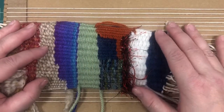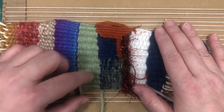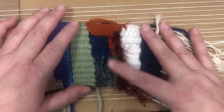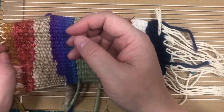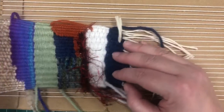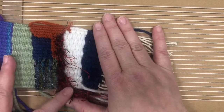So on this test piece, you can see what some of the different techniques and textures look like. The blue is a single over-under, the green is double. I've used some really different sort of textures. In one section, I just knotted some threads on to make sort of a shag. I've done some pieces that are not going all the way across the loom. There's lots of different things that you could do with this.